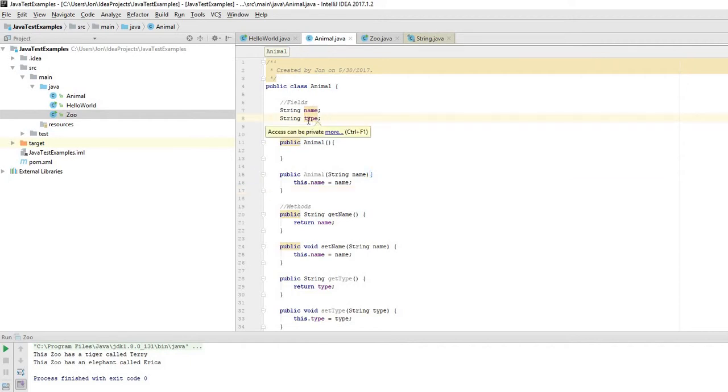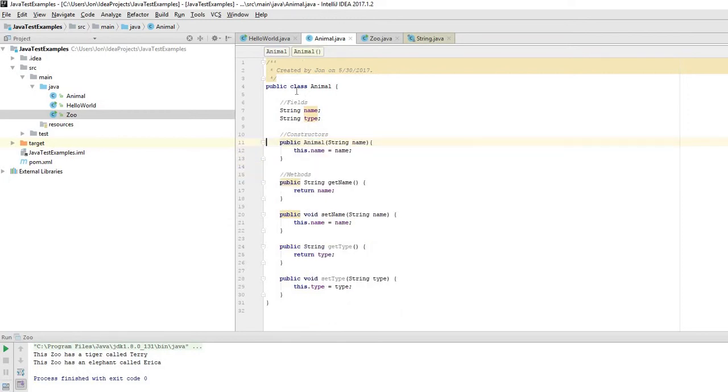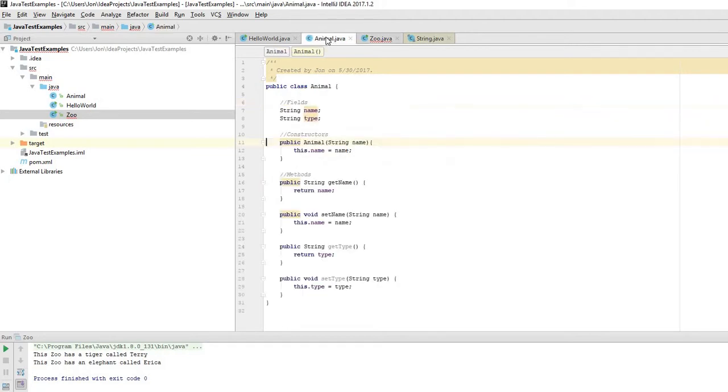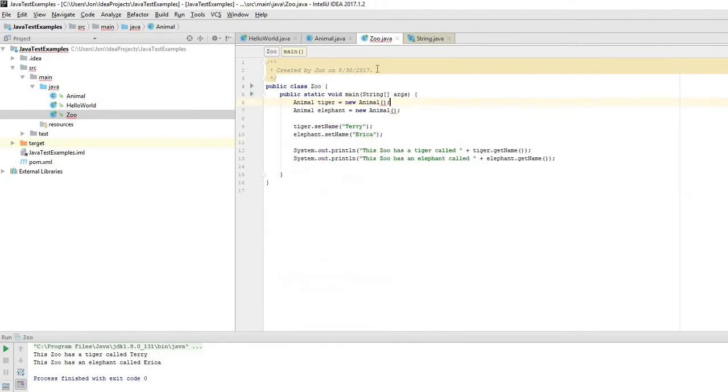For now, we'll ignore the type one. We'll deal with that in later videos. I said before that you get this default constructor for free, but if we actually delete it and go back to zoo again, you can see that the zoo is no longer compiling. That's what this red marking is here, and that's because whilst it's true that you do get the no arguments constructor for free, you lose it if you then define another constructor, as we have here. So if you want that no arguments constructor, you have to put it in explicitly yourself, but actually we don't. We'll just do it here.